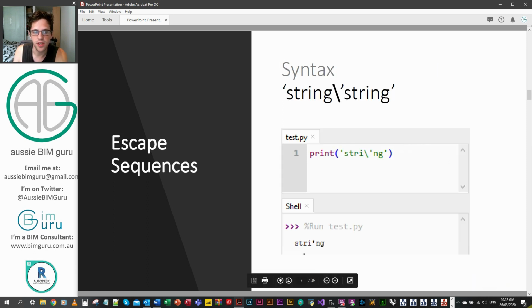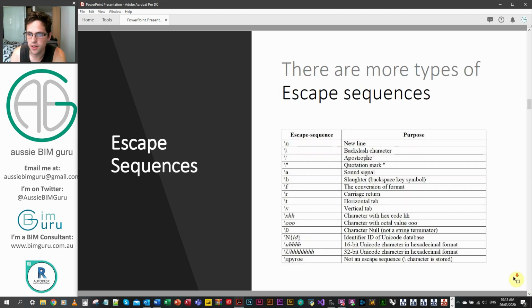So what we can do actually is use what's called escape sequences. These can be quite handy when you're writing raw strings. So you can see here, if I use a backslash, in this case, you can see that it actually allows it to become a part of the string. But sometimes we can't use this. Sometimes we do need to use other techniques. There's a lot of escape characters, as they call them in Python. There's a whole list here, but there's also a lot of things online that you can use as well.